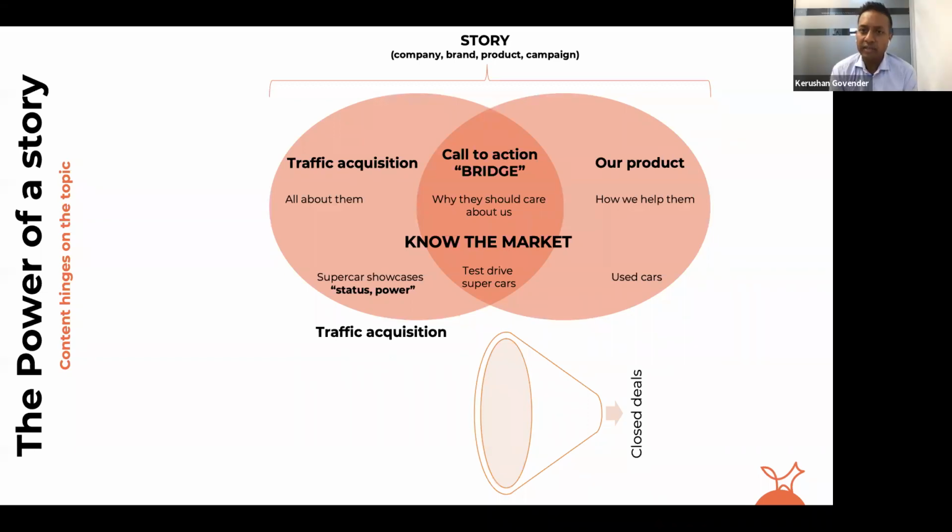The point at which they meet your world with theirs, that's the point where you're going to offer them something. You're going to say, how about you come through to our premises and we're going to have a supercar Sunday, and we'd like you all to just do test drives of the latest and the greatest, and then you're going to have all the petrol heads show up. If they're interested in supercars, and if you do a supercar test drive showcase day, that's what it means to bridge between your world and their world.